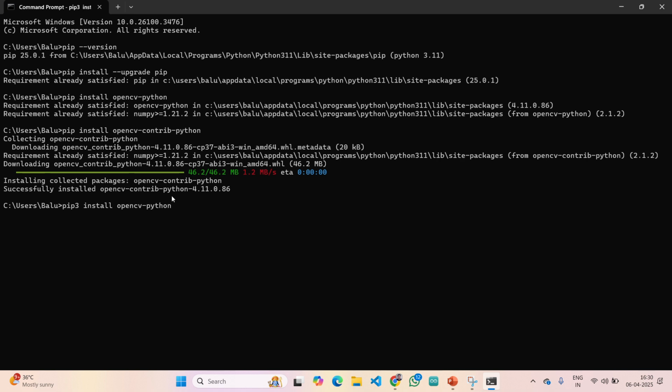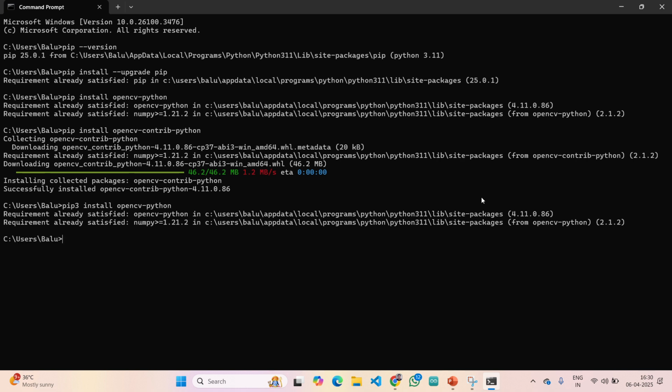That's it: pip3 install opencv-python. If the upper one does not work, then you need to use this command. Don't forget, this is the complete installation of opencv Python.